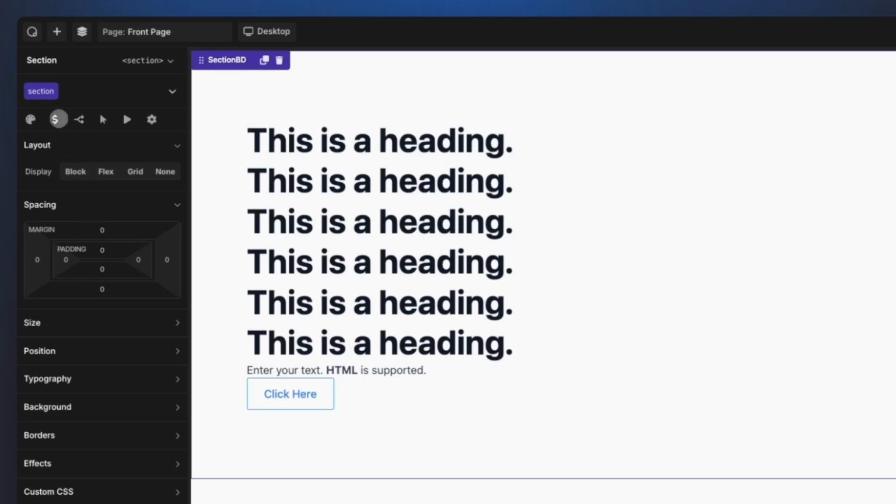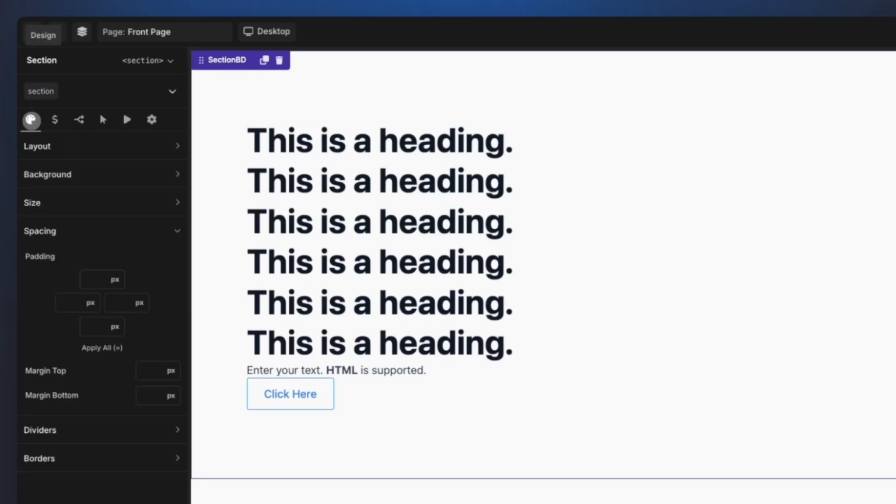So I prefer, personally, if I can go back to this one here, I prefer this kind of layout because here I'm familiar with this. We can add our value inside here, 10 pixels, and then click on apply all. And that doesn't work anyway, so there's another bug. But let me just clear this here.